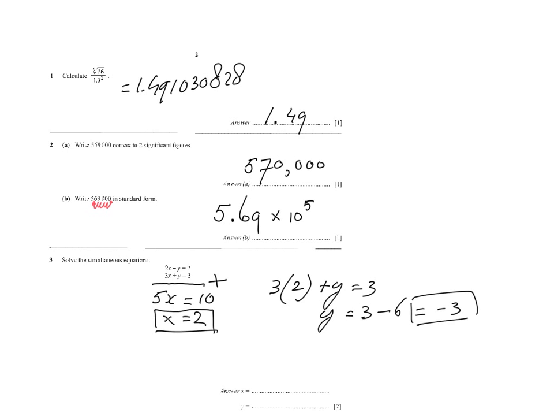There we go. So I've done a few steps in one. 3 times 2 is 6, so y equals 3 minus 6, minus 3. And if you substitute both values in both equations, it needs to be true, and if so, then you have done it properly. Okay, let's turn the page and go to the next question.